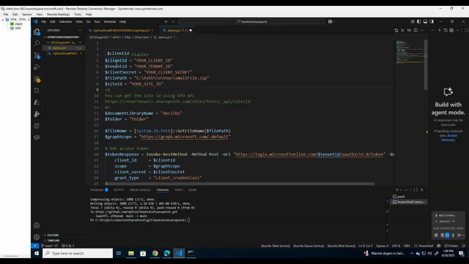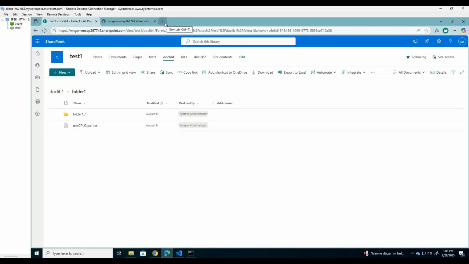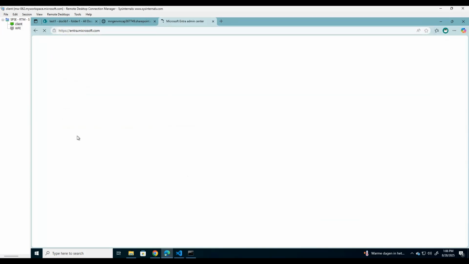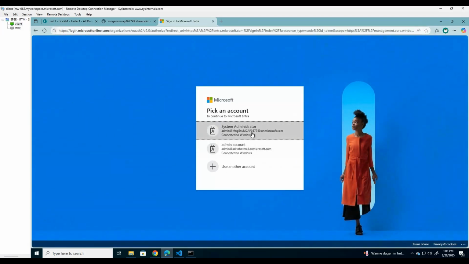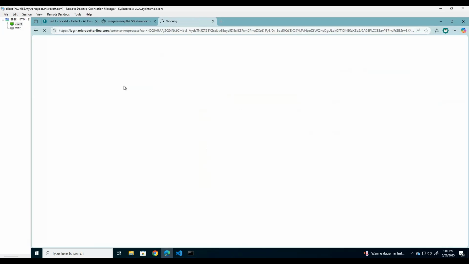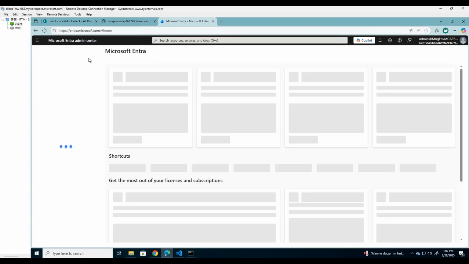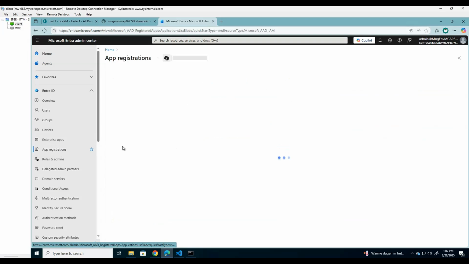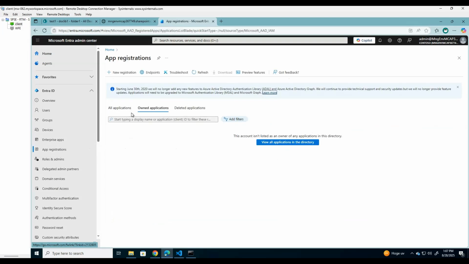In order to have the client ID and tenant ID, I will create an application in Microsoft Entra. So let's go to entra.microsoft.com. I will go to app registration and I will register a new app.